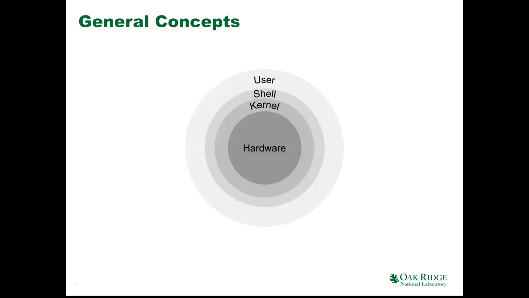We've talked about several of these concepts with the user, the shell, the kernel, and the actual underlying hardware. That's a visualization of how they are layered on top of each other. The user is really interacting with the shell, which interacts with the kernel, and that's what interacts with the hardware. So that's how everything works together.